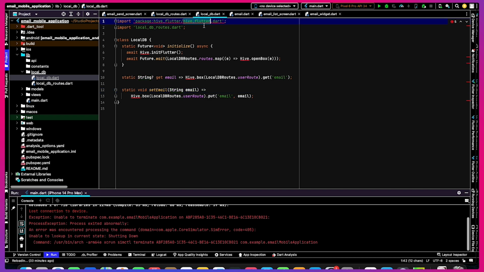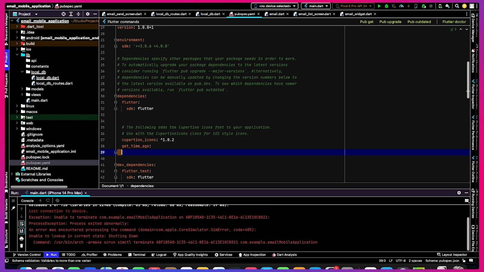So let's do one thing, and inside our pubspec YAML, let's add this package as well. So Hive Flutter we will add.